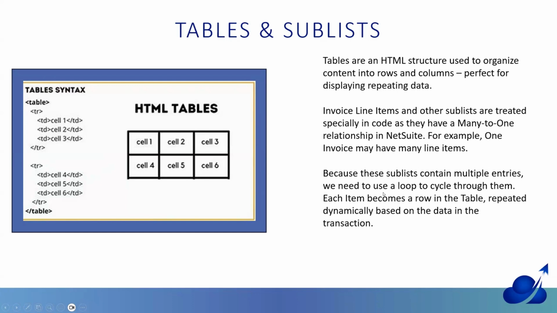Again, these are so important because most of everything that we print in NetSuite is going to have some sort of sublist, like a purchase order item or an invoice line item. And those are many items and joined records to a single invoice, which is why we typically print them in tables and is why we have to have FreeMarker and this kind of looping functionality to get through them.